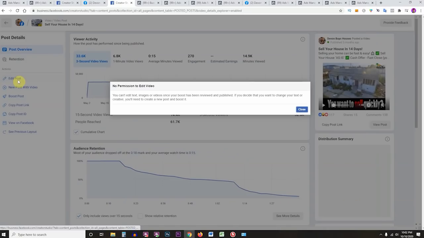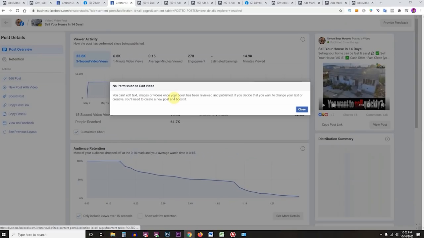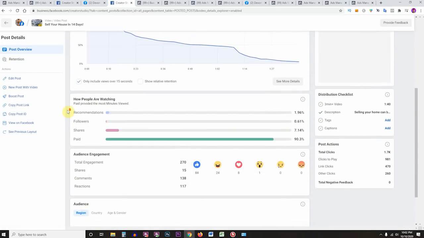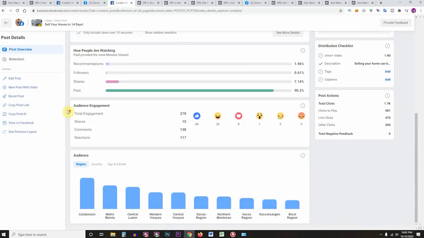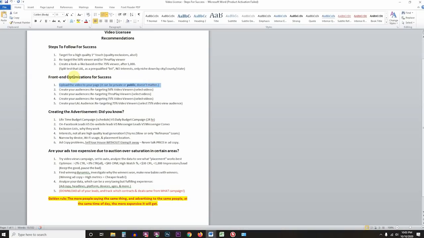We're going to go to edit posts in the left-hand corner. So I've already boosted the post, so I'm not going to actually be able to edit it. I won't even honestly be able to change the thumbnail. I already have, but it's because I boosted the post, and there's this stupid bug I'm not a fan of. If you boost a post, you actually can't edit the thumbnail. But you basically edit the post, and then you would be able to choose your own thumbnail. It's honestly not that difficult.